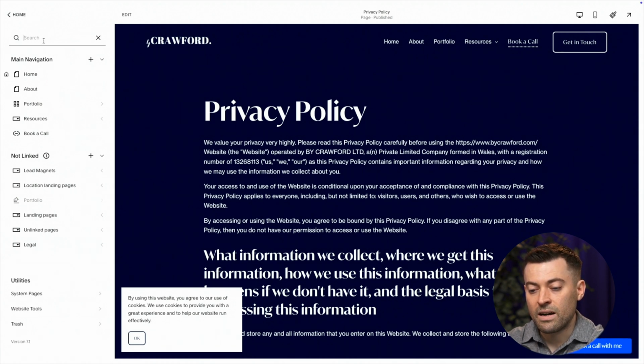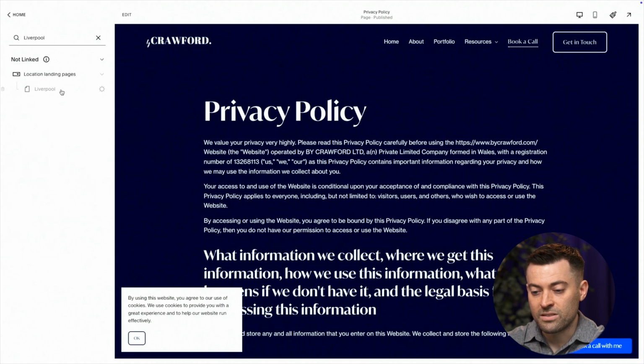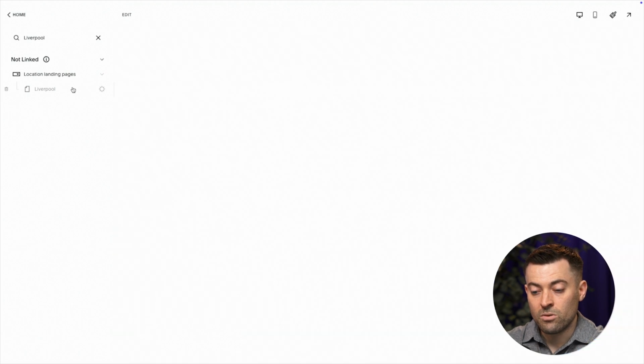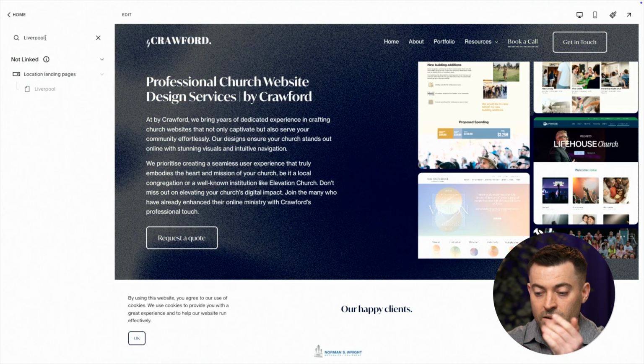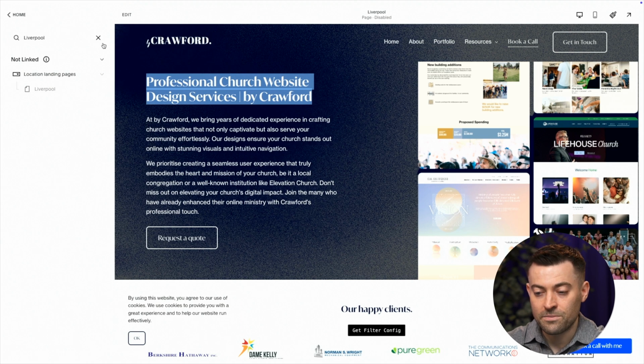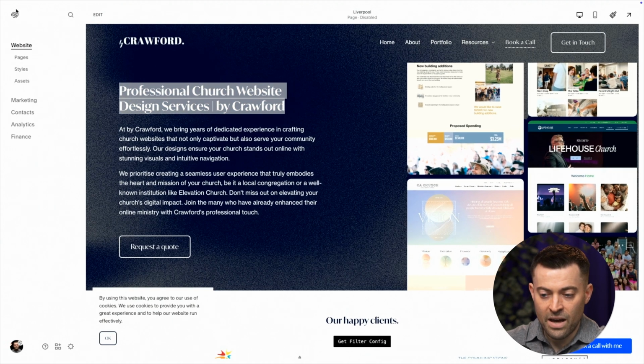Now, let's say I want to find a not linked and not enabled page. So I want to look for my Liverpool SEO page. You can see it here. It's going to open up the folder again. It's going to find it. And even though it's disabled, so you can see in here, it's still going to bring it up. So I go in there, access it again. Perfect. Now, this isn't done, so don't judge me for having church website in there. But that is honestly that.